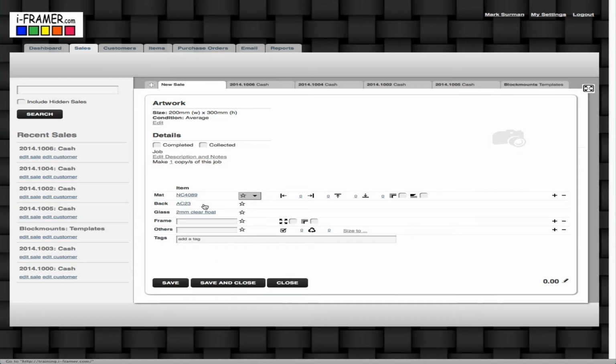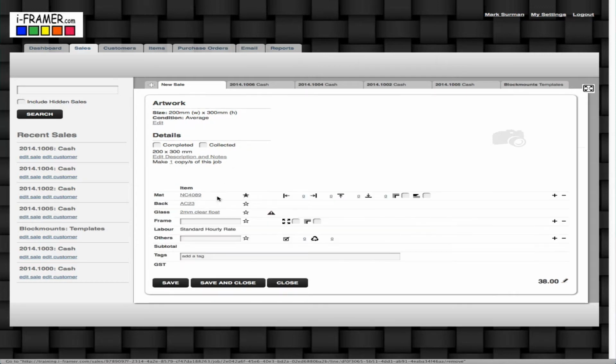Okay, I'm going to put in here AC23. Okay, this is a preset. As you can see, we can clear a preset or we can add these as preset. First, to make these take effect, just click Save. And now I'm going to unfavourite this item. So now you can see it comes up as a clear star. And we're going to favourite this item. Okay, and it's now a black star.